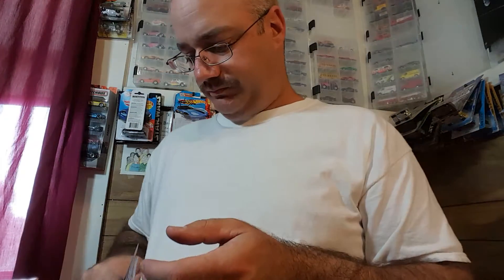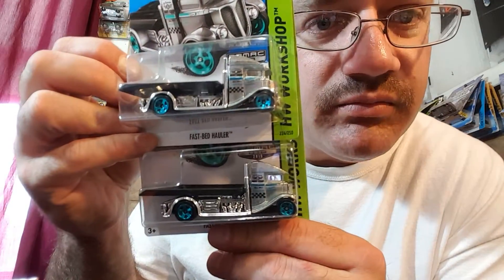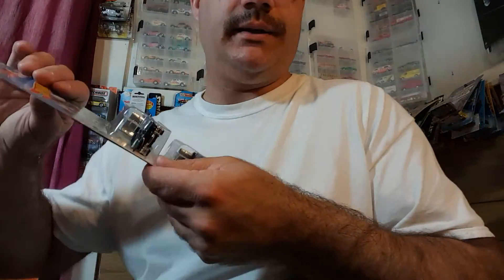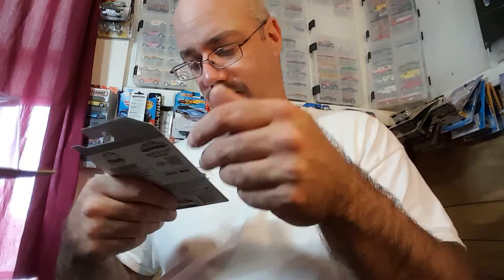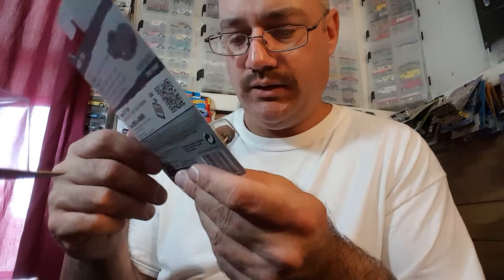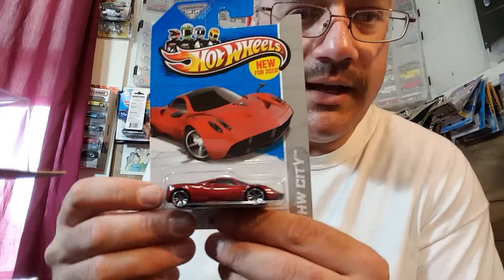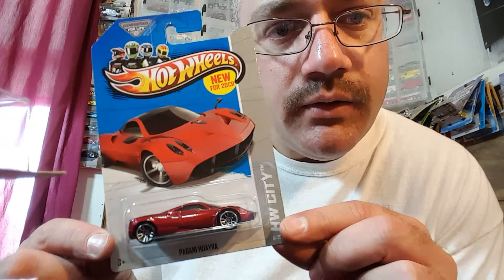We got these two Fast Fed Haulers, which are okay — not my specialty, but they're alright. And I got this Gatsby — not a favorite of mine, it's okay. This one's pretty cool and actually going for some decent money depending on which one you have. I have this Pagani Huayra — I'm not sure how to say that — another supercar, very very cool.